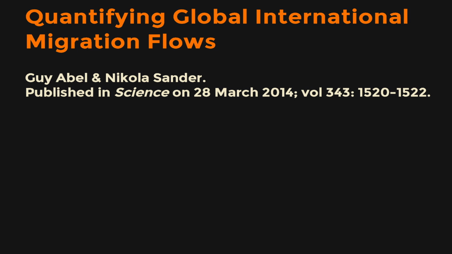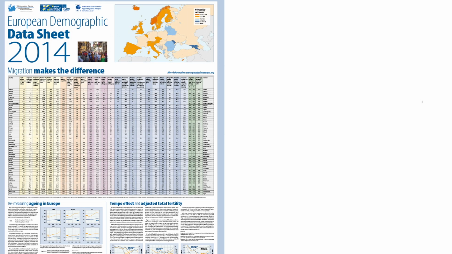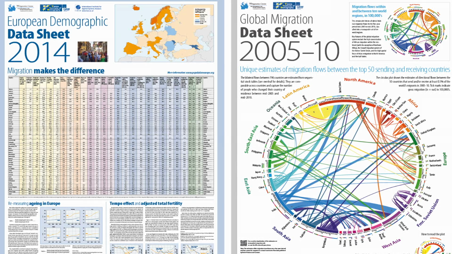And then we thought, okay, it might be worth disseminating that a little bit. At the Vienna Institute of Demography, the flagship dissemination project is the European Demographic Data Sheet. People like it a lot, they're quite proud of it. It's very popular, and it has been updated since 2006 or 2008. And we did something quite revolutionary: we thought, let's change the numbers for a graphic. There were quite some discussions internally whether we could really do this. People would be expecting a table from a demographic institute. But it turns out they're actually quite happy to see something different.